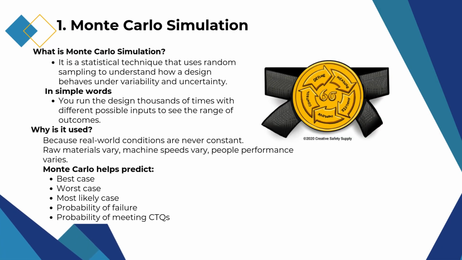Monte Carlo simulation is a statistical technique that uses random sampling to predict how a design or process will behave under variability and uncertainty. In simple terms, it runs the design thousands of times with different possible inputs to see the range of outcomes, reflecting real-world conditions where raw materials, machine speeds, and human performance can vary.